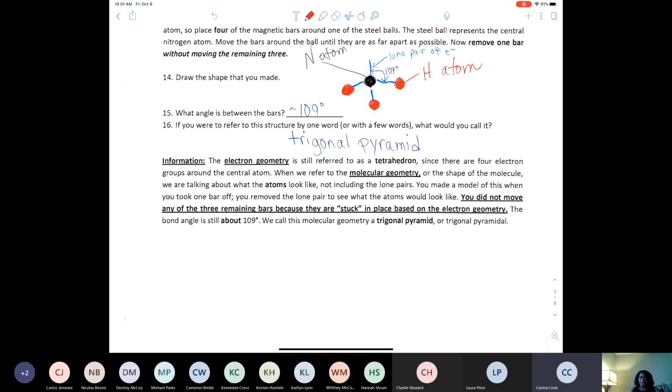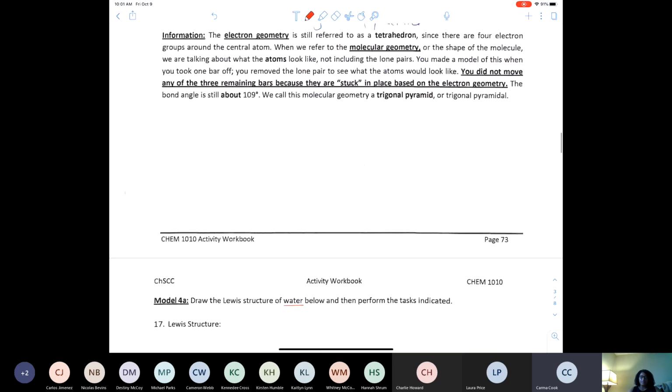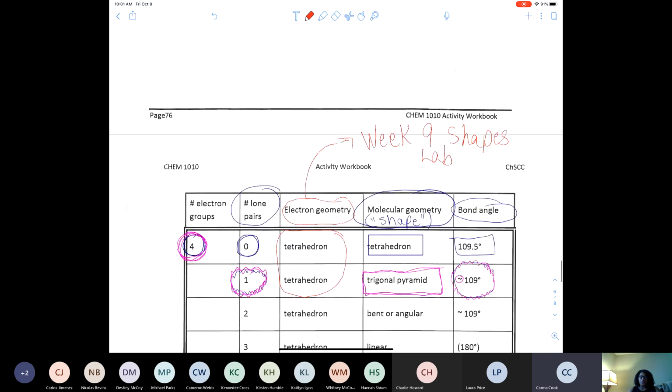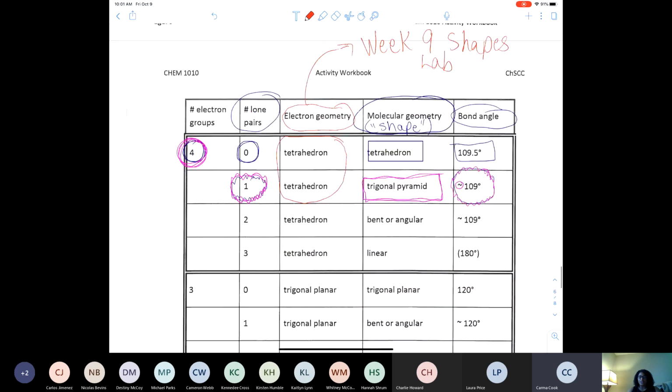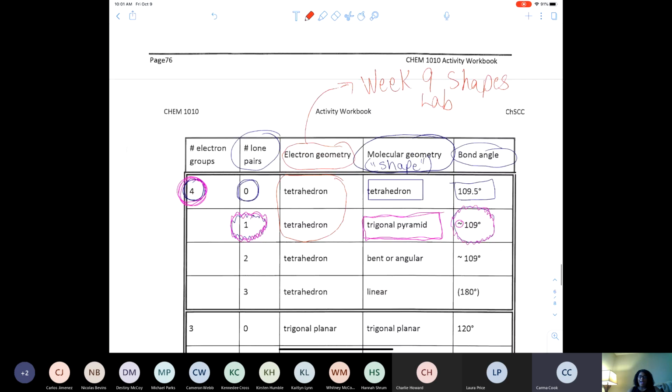And then we'll answer any of your questions that you may have. Now, I've mentioned that we're going to be using this data table of information in week 9, to focus on things like electron geometry, but also other things like revisiting molecular geometry and shape, as well as a term that we'll also focus on in chapter 4, polarity.